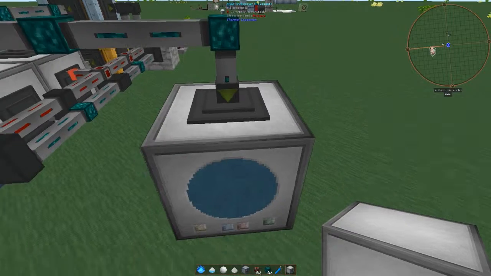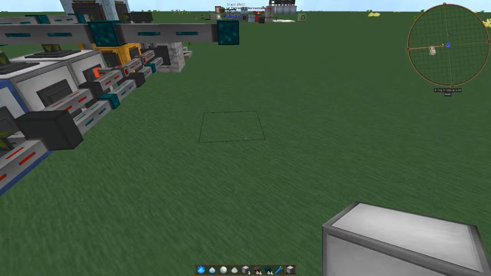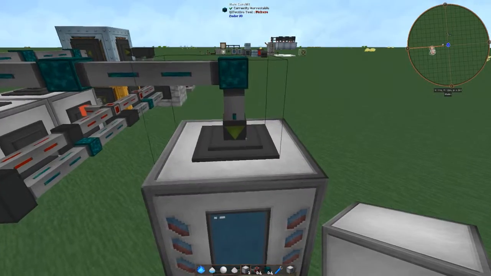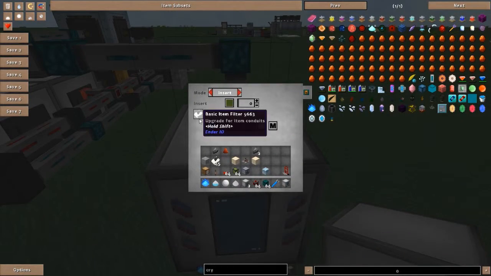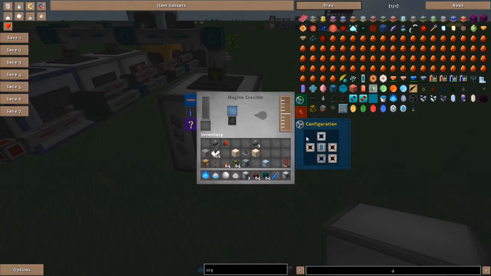And actually, I apologize. We need a magma crucible, not the fluid transposer. That's my mistake, guys. I apologize for that. So magma crucible right here. And this is insert with the filter Cryotheum. Now we want insert at the top. We want to shift click. We don't want none of these. We want the export on the right.